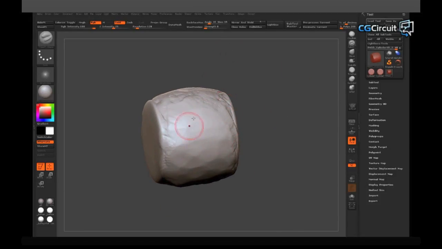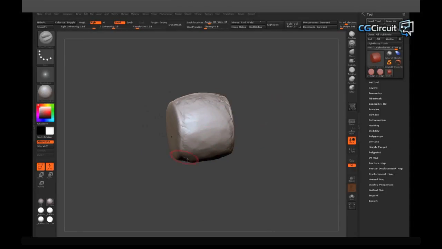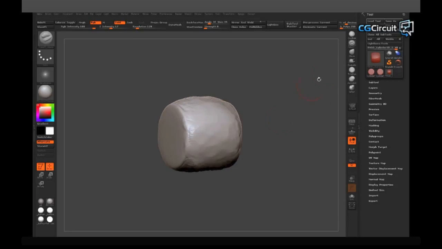With Damien Standard, I think it's the reverse, and I always feel like I kind of have to mentally switch gears when I use that brush. Also, this fall off brush feels a little bit smoother and quicker to me. I'm sure you could set up the Damien Standard brush to do the same thing with the brush settings, but that's just the way I like to work here.